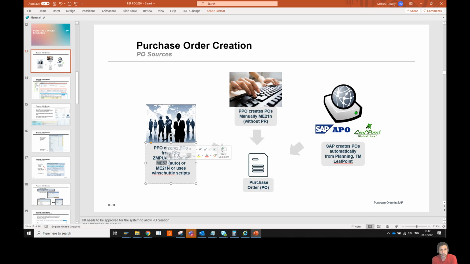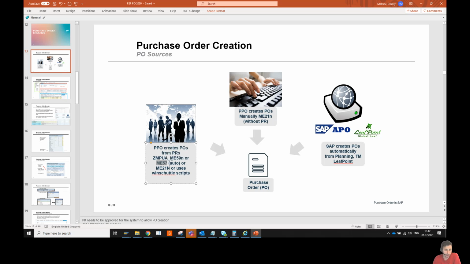Or they might do it manually in case it is needed, because in some cases purchase orders have to be created manually to set down payment or to choose a specific type of the purchase order. In some cases, they have WinShuttle scripts where they put the purchase requisitions, and this WinShuttle script creates purchase orders.